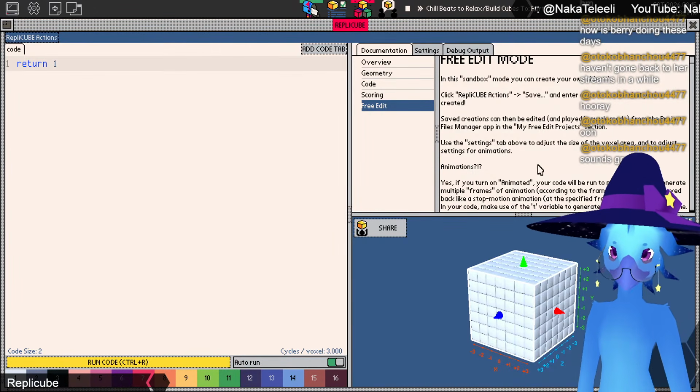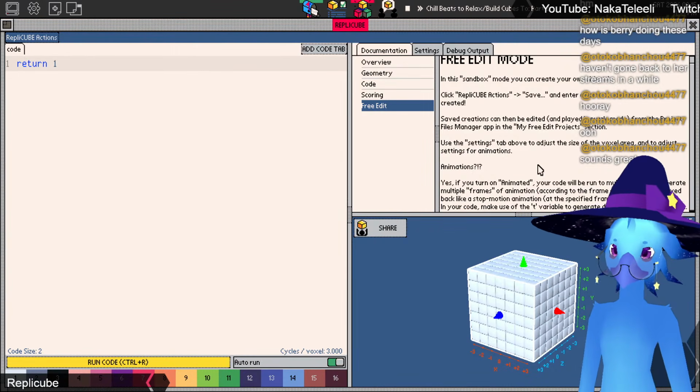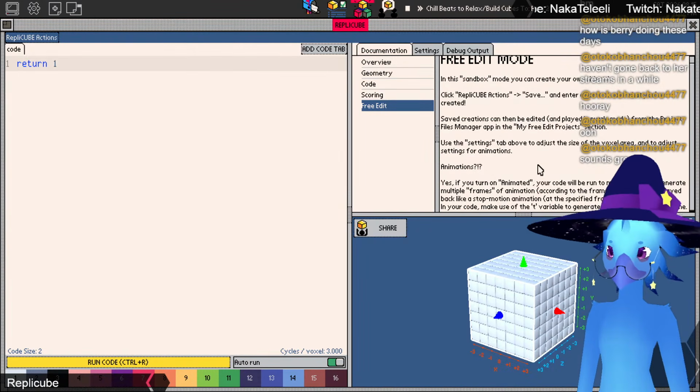Yeah, and that's what I thought, T variable to make use of time. You just have to turn animation on. I don't know how to do that.